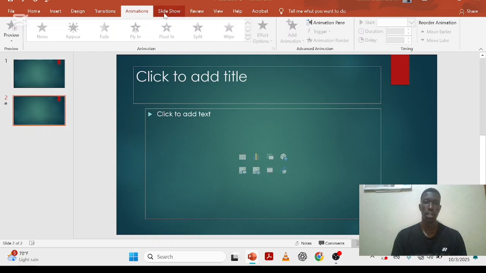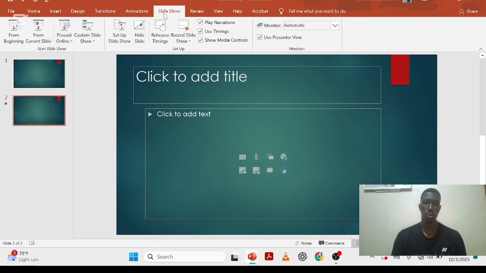And you have an option where you say slideshow. So a slideshow is when you put your presentation in an automatic mode so that it can run itself even without your input.